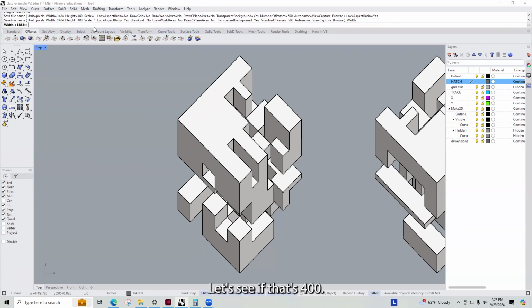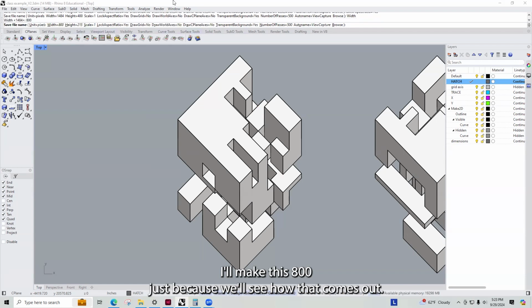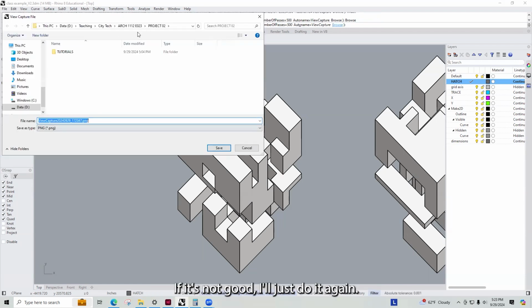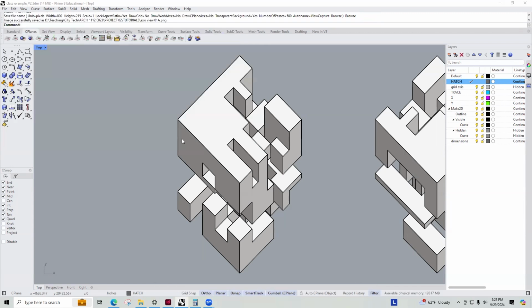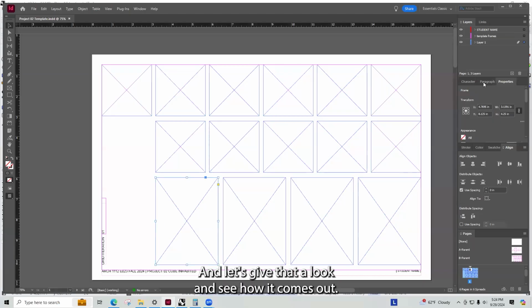Let's see if that's 400. I'll make this 800 just because we'll see how that comes out. If it's not good, we'll just do it again. So I'm just going to make this axo view 1A for the demonstration. All right, and let's give that a look and see how it comes out.